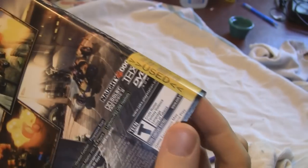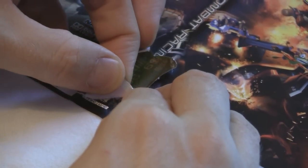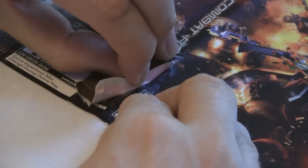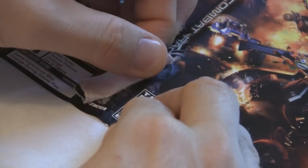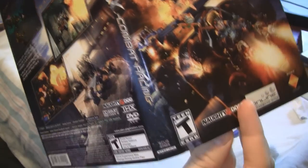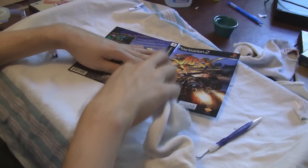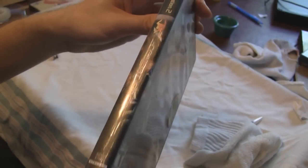A similar issue is when they place a sticker on the paper insert, usually on the spine label. The same methods apply here — keep it warm and peel it back slowly from multiple edges. Once again, it's high risk, so be very careful. Sometimes there's residue left on the paper; instead of trying to scrape it off with something, which can damage the paper, what I do is lightly brush it with a sock. It decreases the stickiness. When it's back underneath the plastic, you'll hardly notice there's some residue left.